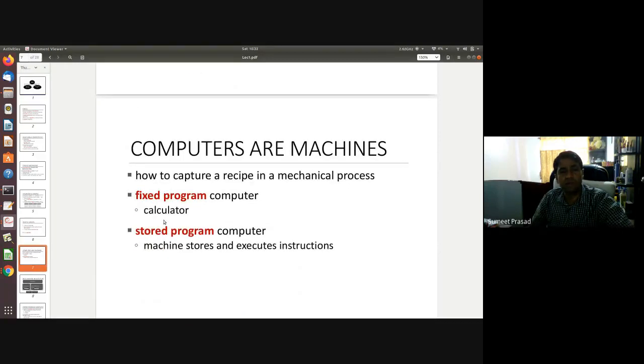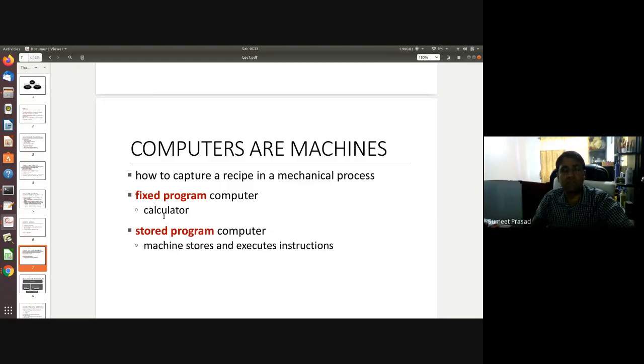So we know that computers are machines. In front of you, whatever laptop you're sitting at or the mobile, they are machines, and they are examples of computers. So it's not just supercomputers or laptops. Even watches are computers. Even your washing machine nowadays is a computer, and also your microwave and fridge. Because there is a certain set of programming done and instructions are executed to get the results.